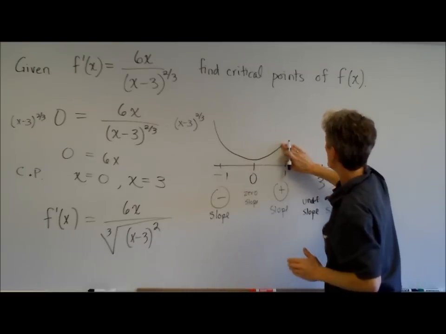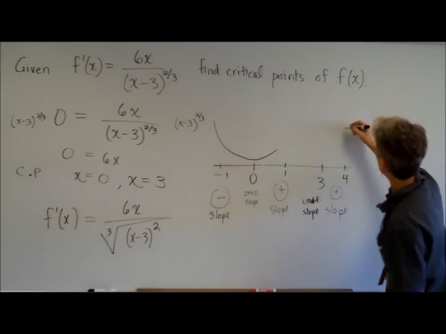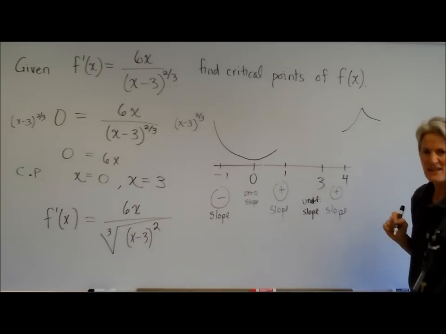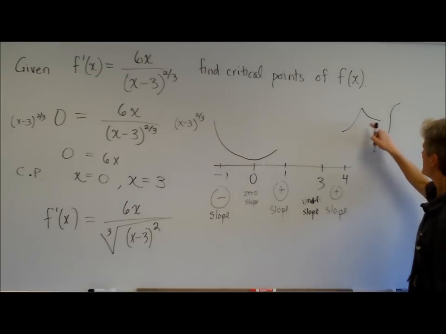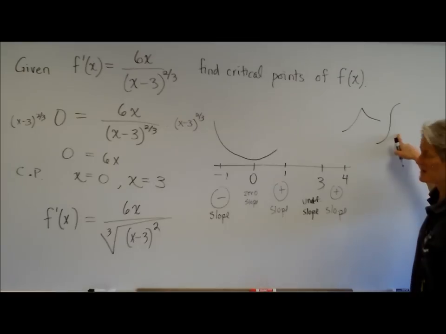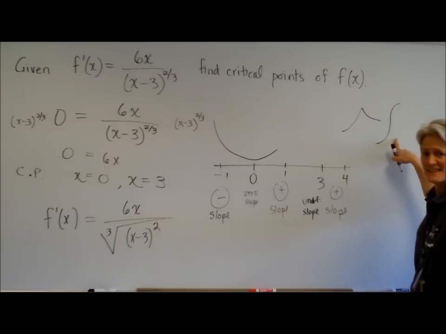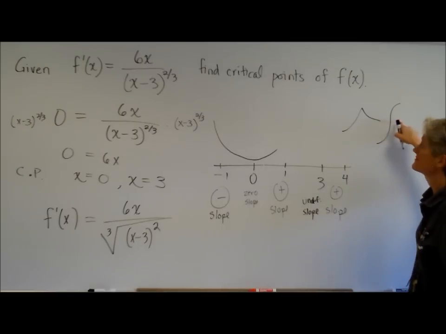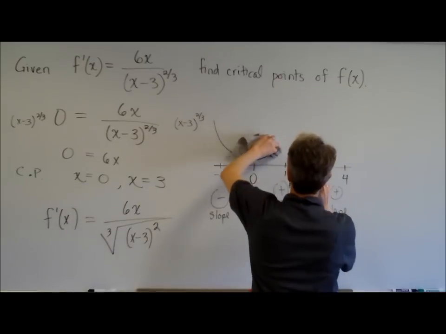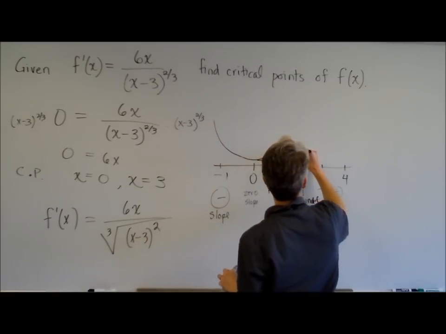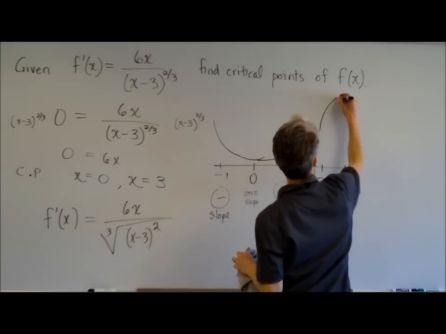So, gosh, I'm not quite sure. With undefined, I sometimes have either a jagged thing like that, or I can do one of those fun things. Which one is going to work here, Mr. Haas? What do you think? Those are pretty much your only choices. Undefined has either got to be like a sharp corner or vertical. I'm thinking in this case, since it continues as a positive slope, it's going to have to be that vertical line. I think you're right. Let's see if I can pull this off. There we go. A little vertical moment.